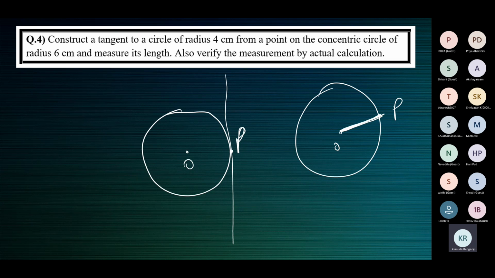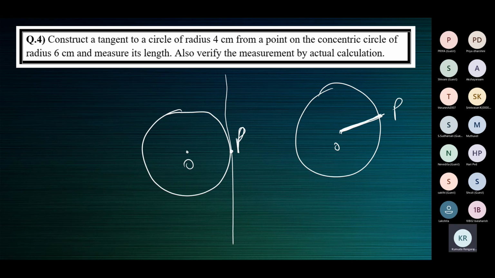So you know how to draw a pair of tangents from an external point. You can draw two tangents. What is the other one? There are three positions a point can take with respect to a circle. The point can lie inside the circle. The point can lie on the circle. The point can lie outside the circle.